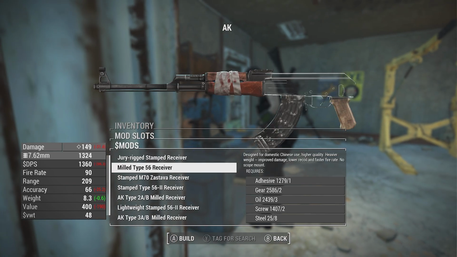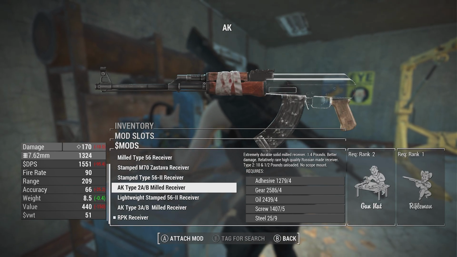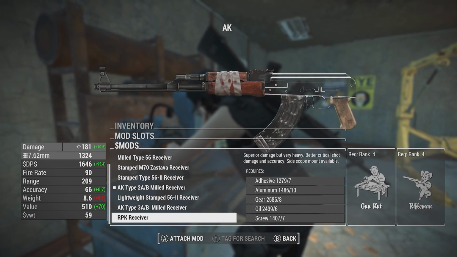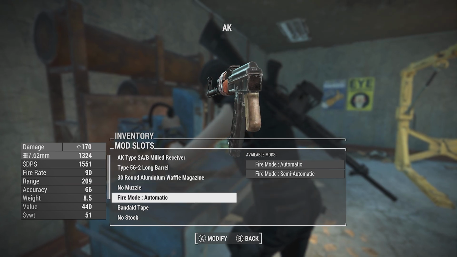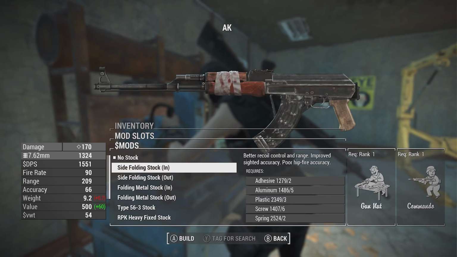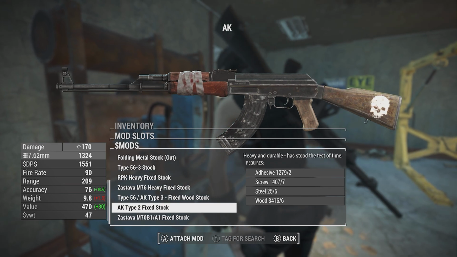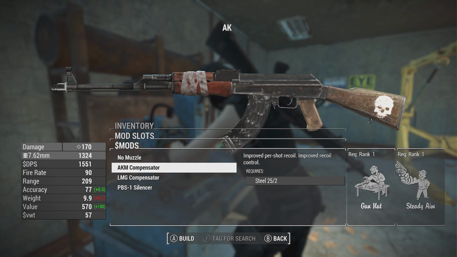I don't really think, I mean, obviously the RPK receiver does maximize the damage. Like all these other AK type receivers, 170 is as close as we get, and we're still getting 10 on that RPK receiver. But if you really want a classic looking AK receiver, I don't think you have to do no stock. Obviously, you could put a stock on there for recoil control if you really wanted to. I think just the classic AK stuff is the way that I would design the weapon.